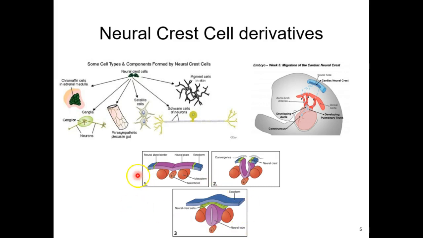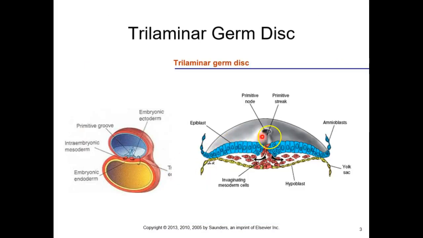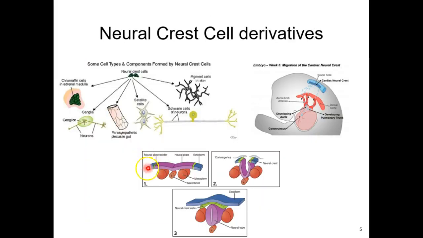And what we mean by neural crest is, let's go back to the idea of that pancake and that ectoderm that's going to be integument but also neural structures. So you can see there's this kind of ridge right here. It kind of starts to look a little bit like a mustache in some ways. You can see it a little bit here. So that's what's being portrayed right here.